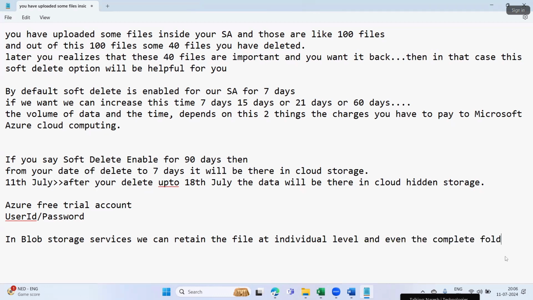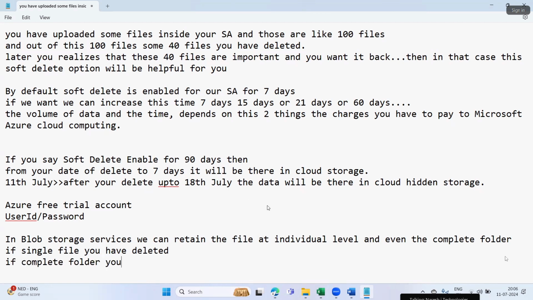If a single file you have deleted, you can retain it back. Multiple files you have deleted, I can get those files back.